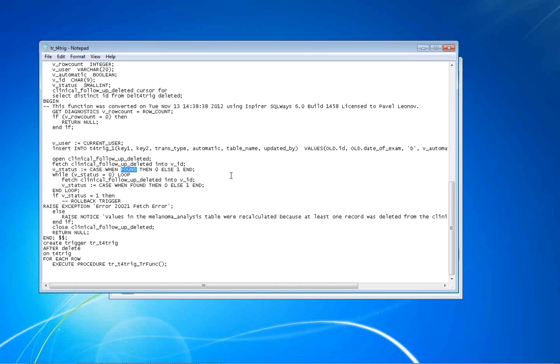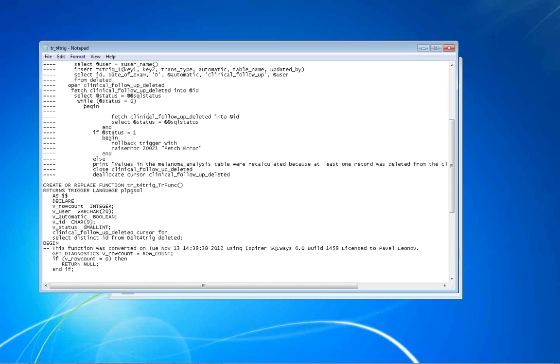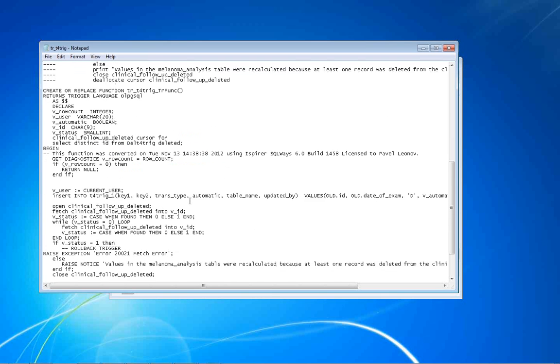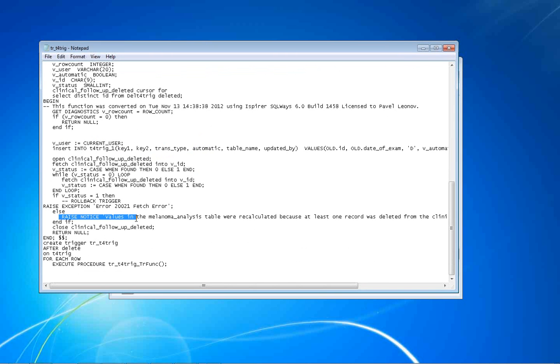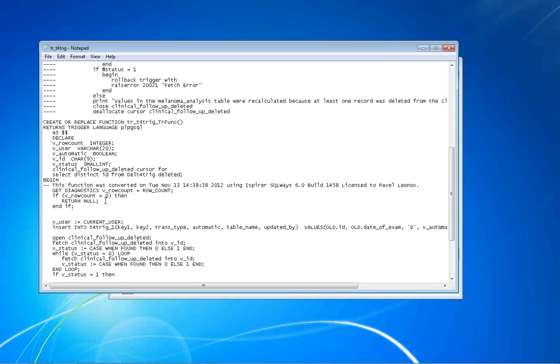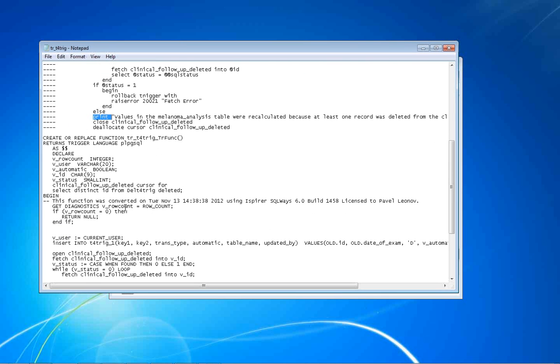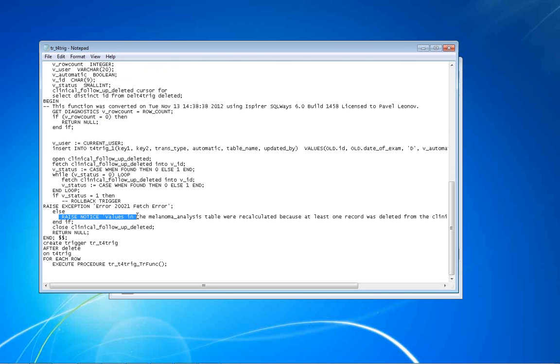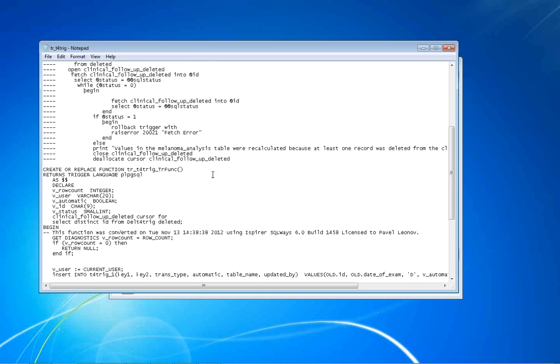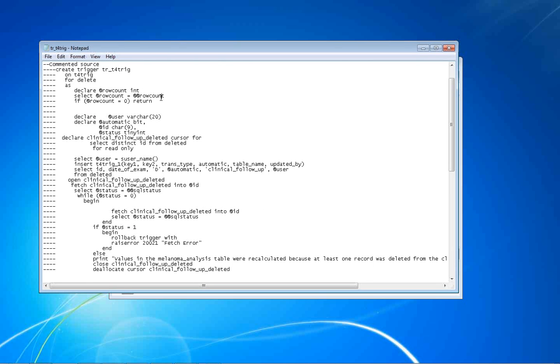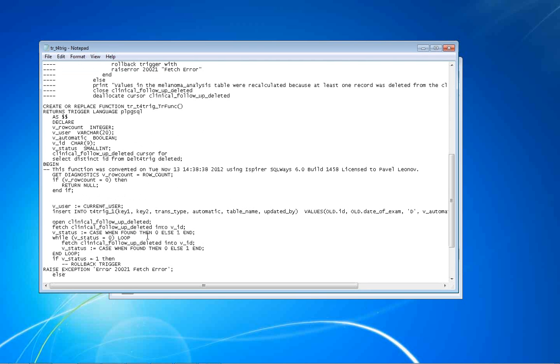Instead of raise error, we are using raise notice statements, raise exception statements. Instead of print statements, we are using raise notice statements in the Postgres database. And for row count, you can see that we are using get diagnostics statements for the Postgres database.